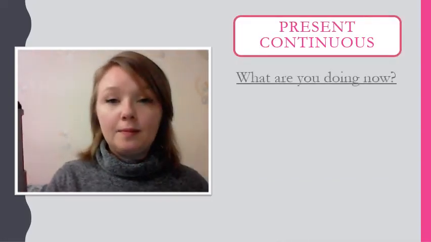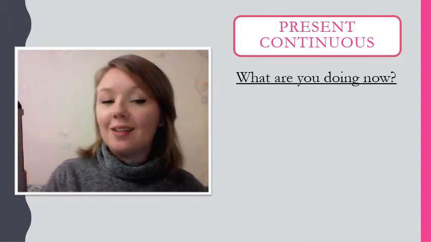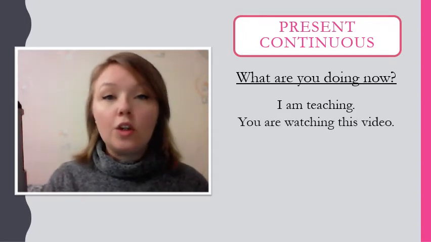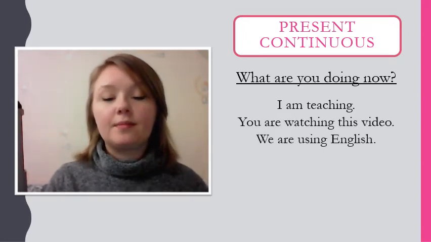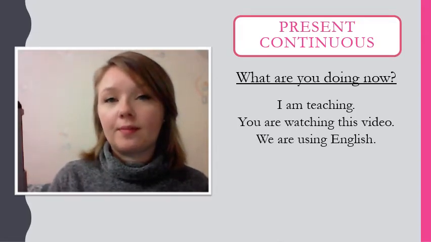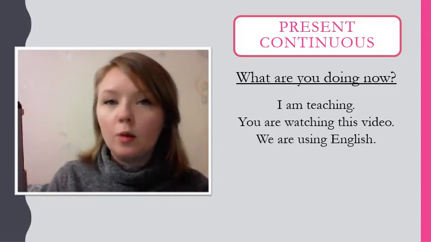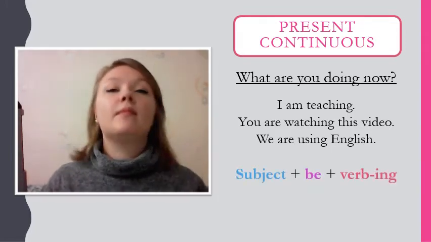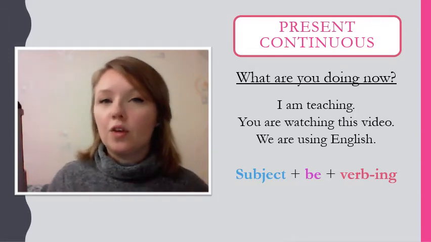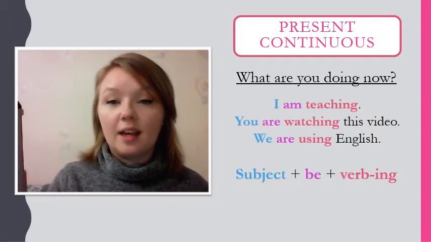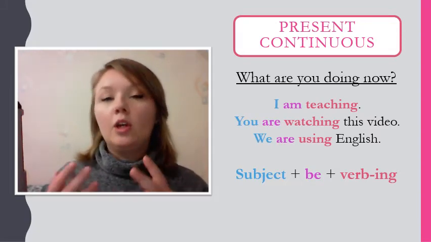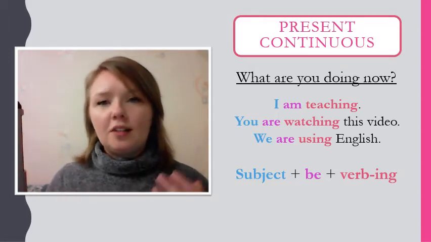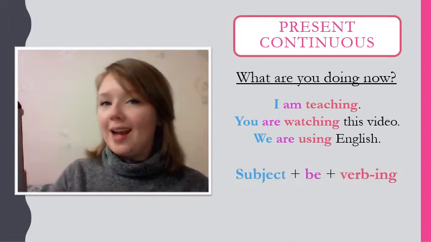So, for example, if I asked, what are you doing now? I am teaching. You are watching this video. We are using English. And what do we see? What can we notice when we look at these sentences? We have subject, the be verb, and then a verb plus ing. So let's look again. I am teaching. You are watching. We are using English. So present continuous we use to talk about now.